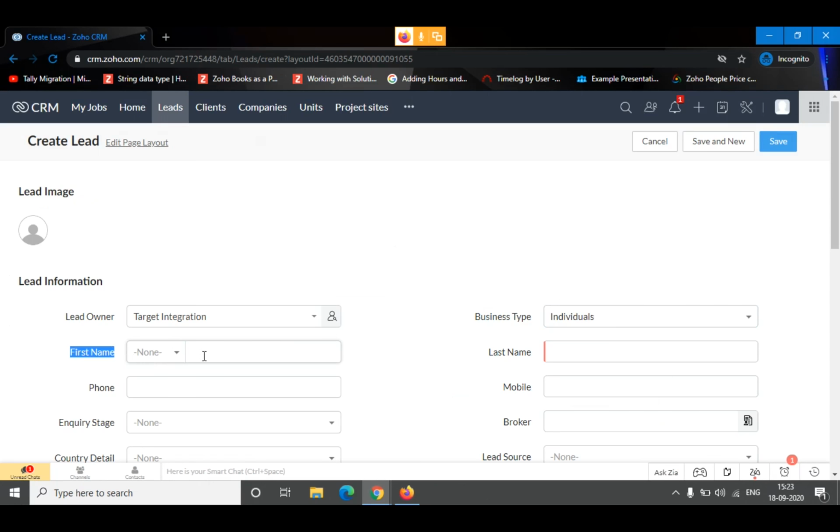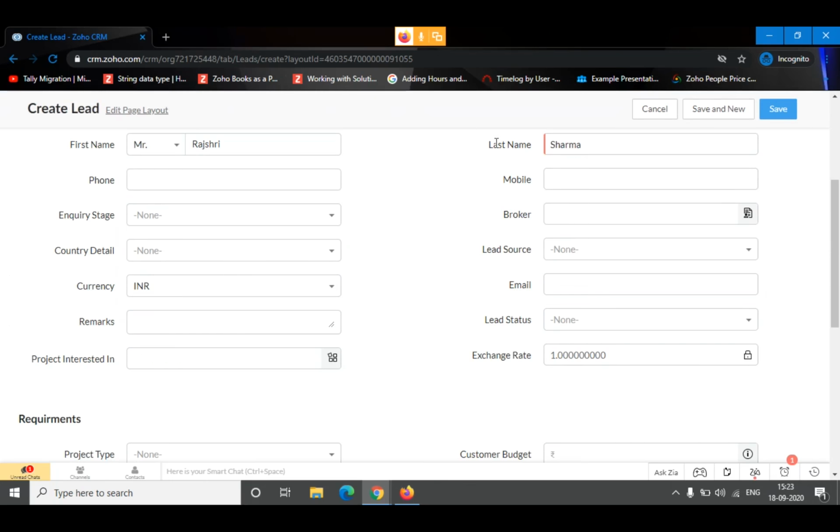First name is, let's say, this name. The red field is the mandatory field to be filled in this scenario, and let's say we are updating any of the numbers.